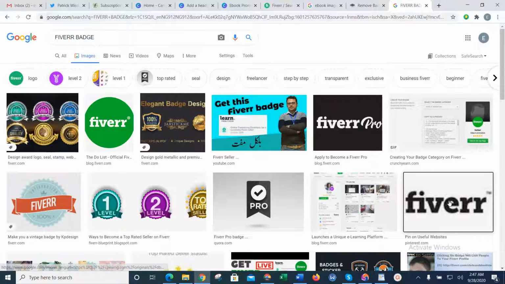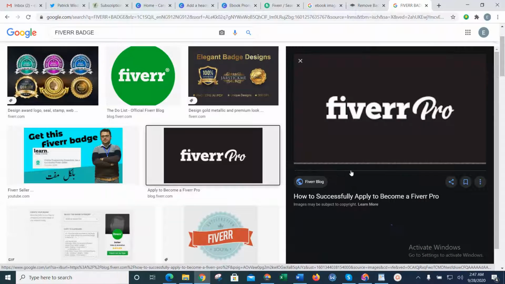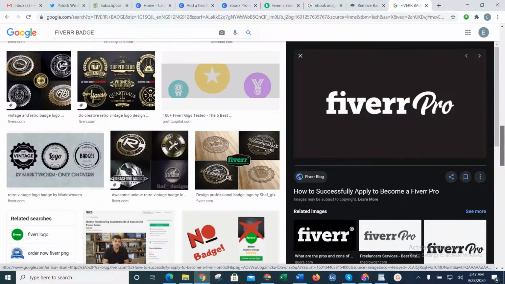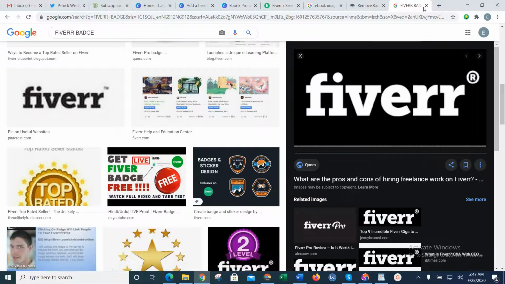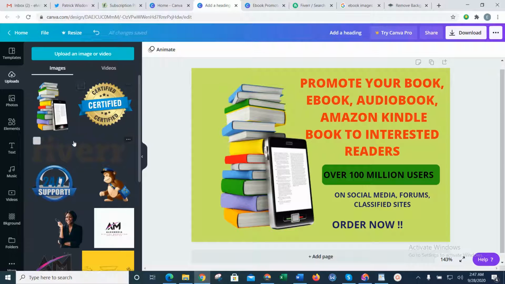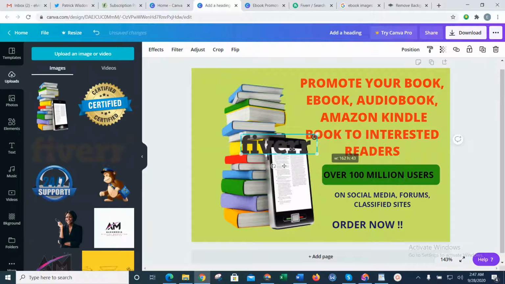So I search for something like this, then remove the background. So that's what I did here. Something like this, and I remove the background. So this is it. So once you add it here, you can just reduce the size and add it here.